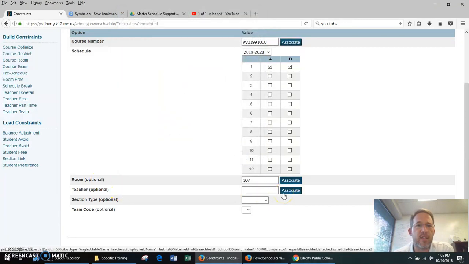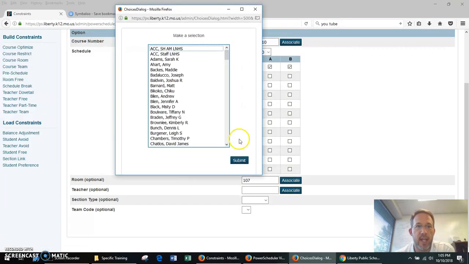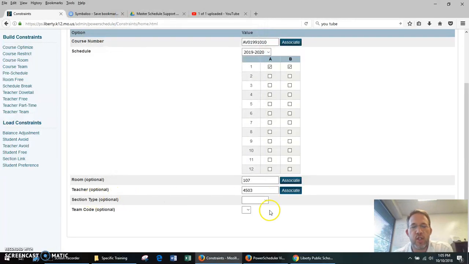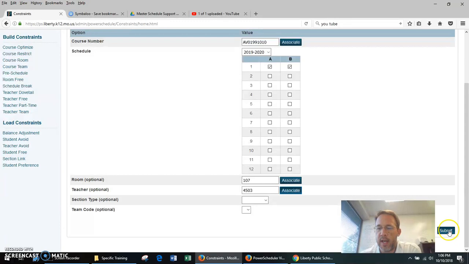Obviously, you're pre-scheduling a class, you're usually doing that with a teacher, so you would find the teacher that you want to pre-schedule with. Section type, if this is a class that has a section type, you would put that in, and we don't use this team code for how we do this. Then you would come down here into the right corner, and you'd hit submit, and it would pre-schedule this class.